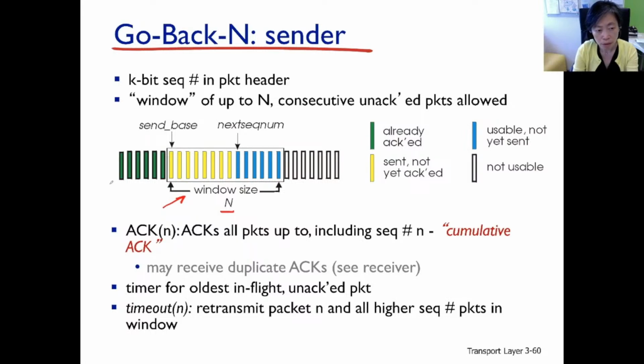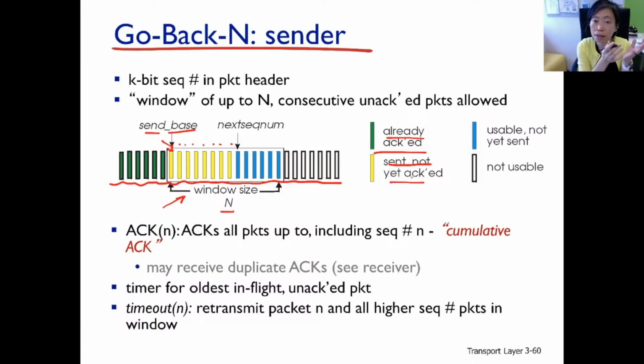Now let's take a closer look at the plot over here. Each of these slim rectangles is a packet. The green packets are the very early packets that are already sent and already acknowledged. So this is in the middle of the sender transmission, as you see. And the yellow packets, starting from here, the send base. This is the first packet that has been sent out and not yet acknowledged, and there will be a number of these. So yellow ones are the packets already generated and sent, but not yet acknowledged.